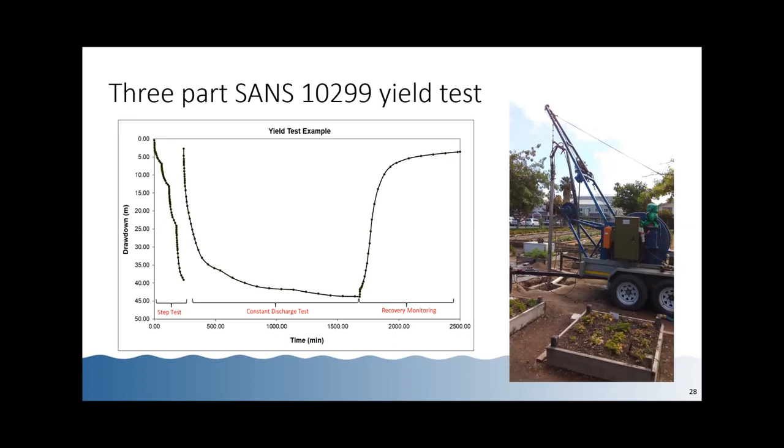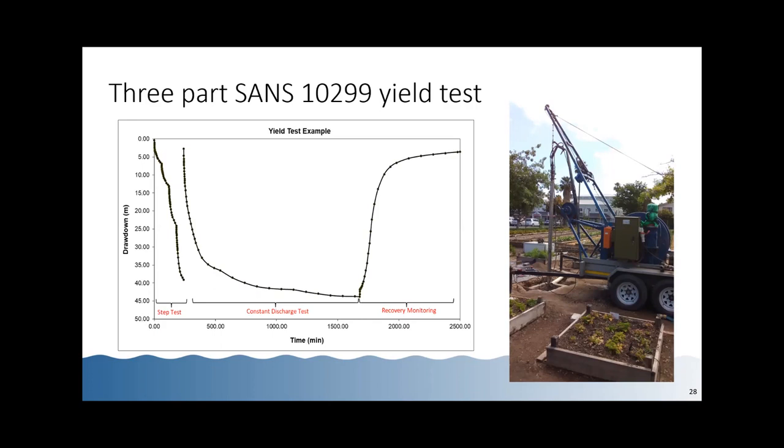We need to really pump this borehole in the test in a way that we drop the water level significantly far down in its available drawdown, from where it starts with its rest water level to ideally its main water strike. And if we don't know that, then to as deep as we can get the pump, or down closer towards the end of the hole.